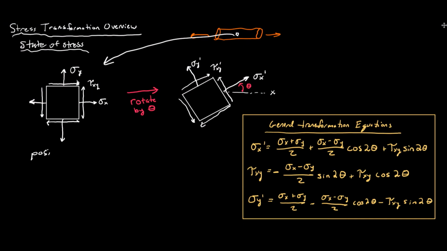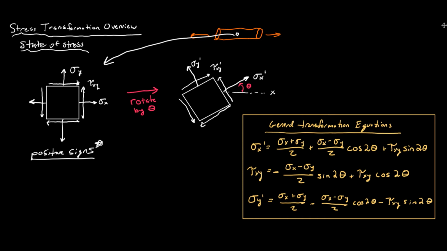So we're going to have positive signs on our little diagram here if our normal stresses are acting out of the body. That's going to be tension. The one that's kind of tricky is whether our shear stress is positive or negative. What I usually do is look at the right side, and if my shear stress arrow is going up, then it's positive. If I'm looking at the right side and my arrow is going down, then it would be negative. Your shear stresses on each side always have to be equal and opposite. So if you have one going up on the right, you'll have one going down on the left. So this is the positive sign convention here.